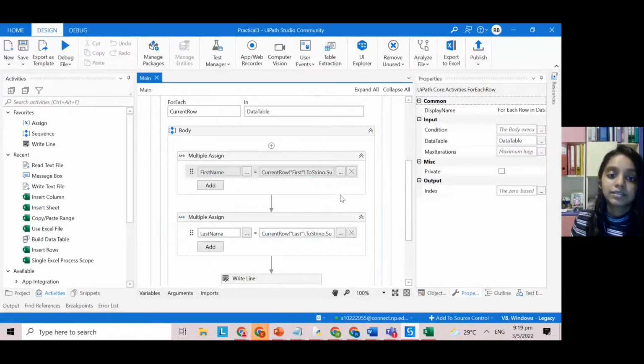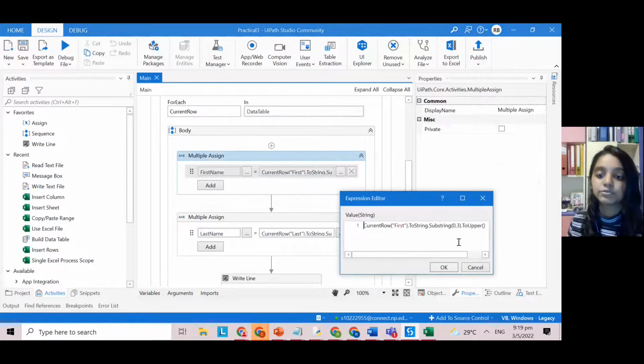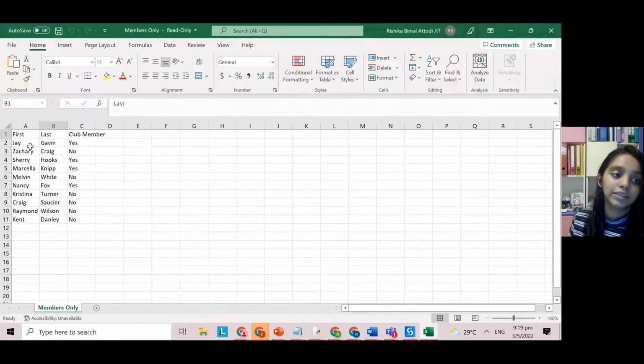So the command I used was actually currentRow("first").ToString. What is first? The first is the first column, the header of the first column.